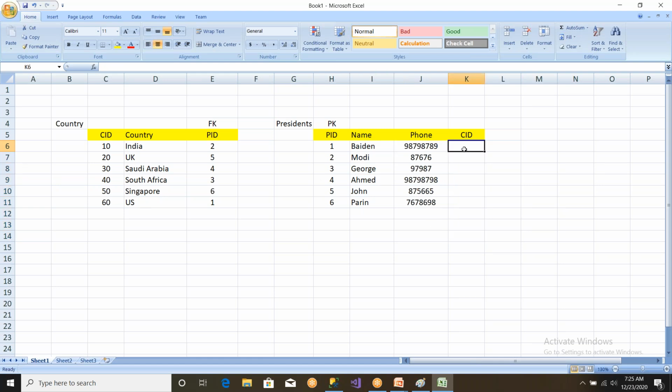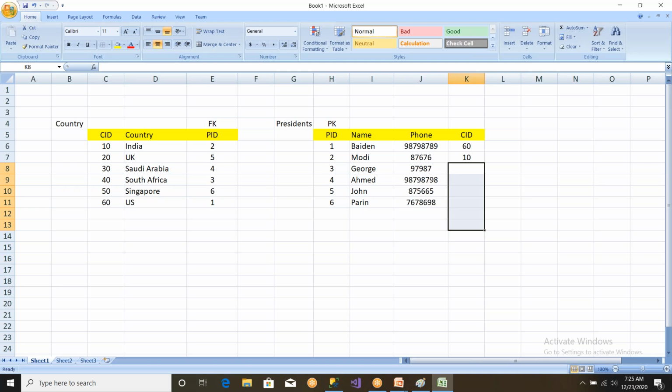You can maintain this data as well. Clear? And Modi for India. India is 10. You can maintain this. So in 1:1, you need to fill in the data. Machines are not going to fill your data. Machines are there to store the data. If you provide correct data, tomorrow it can give you correct information.